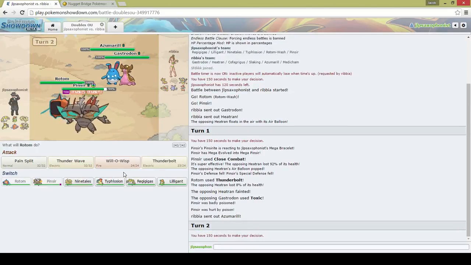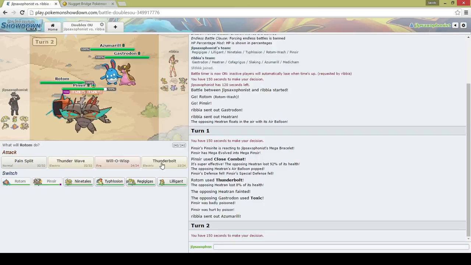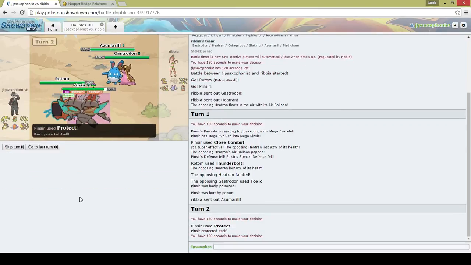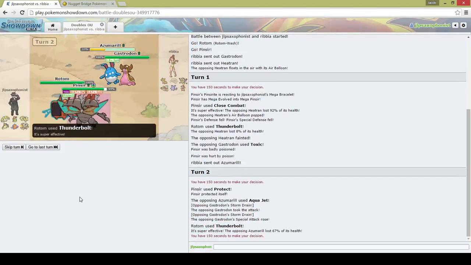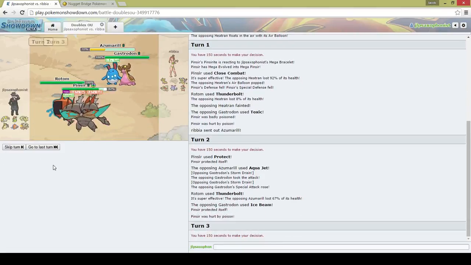Alright, he brings in Azumarill here, which is an interesting choice. If he has Belly Drum, I think Thunderbolting is more beneficial to me than Will-O-Wisp. So I might Thunderbolt the Azumarill and protect my Pinsir to scout for what he's going to go for. Oh, he Aqua Jets his own Gastrodon. That's pretty cool, actually. And no Stitch Berry. Okay, and good Protect. So that was definitely a good turn for us.